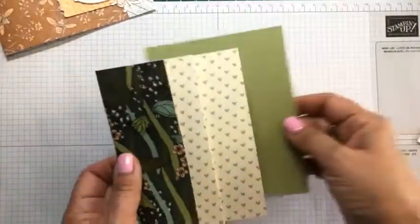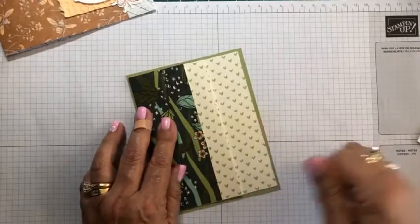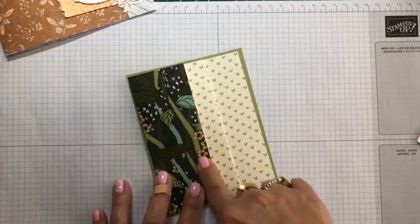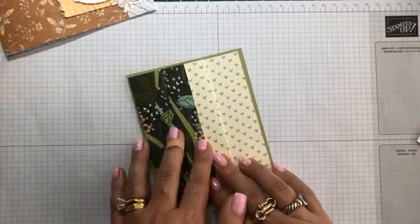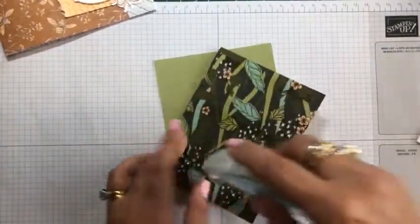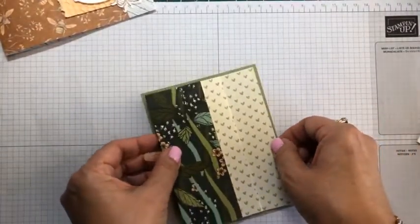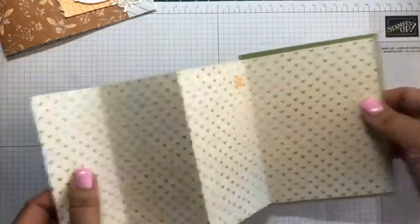So let's see what I can do with it. This one, I will be mounting onto a 4 1/4 by 5 1/2 piece of cardstock. Okay, and you could use any colors. You could use Mint Macaron, I think this is Pale Papaya, or if you want to go darker, you can do Evening Evergreen, which is another color from the suite. Okay, so let's glue this down. So there we have it.